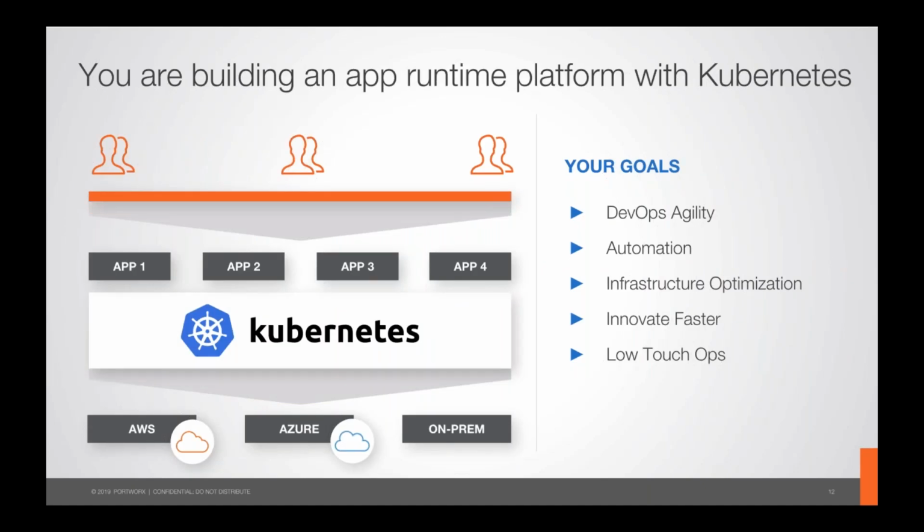So this is very, very common. Pretty much every single one of our customers starts here, right? They're building an application platform using Kubernetes. That platform is going to be multi-tenant. It's going to have multiple users. It's going to be multi-cloud. The reason they're doing that is because they need their business to move faster, right? They're in a highly competitive environment. They just need to be able to build and run an application faster than their competitors. They need to be able to automate. They want to optimize their infrastructure, maybe in terms of cost savings. That's why they're choosing Kubernetes.